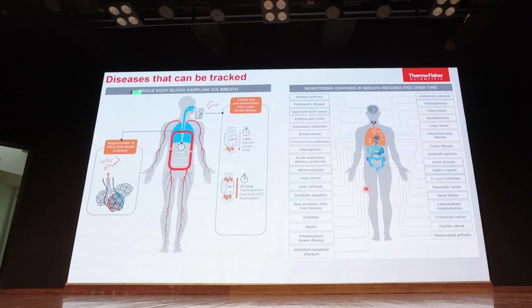The whole blood takes just 1 minute to completely circulate through the body. And the blood from the whole body gets exchanged at the lungs, whatever it carries from different parts of the body. The volatiles get exchanged with the air we inhale. And when we exhale out, those metabolites are coming out. So we can sample this air for 10 minutes. That means we are concentrating the air which is coming out and then injecting.